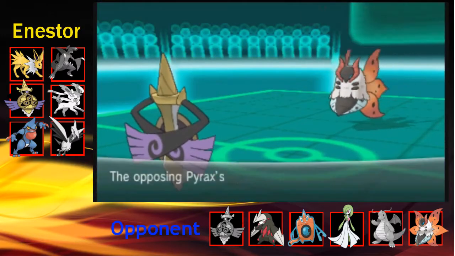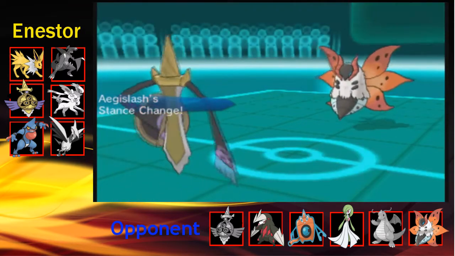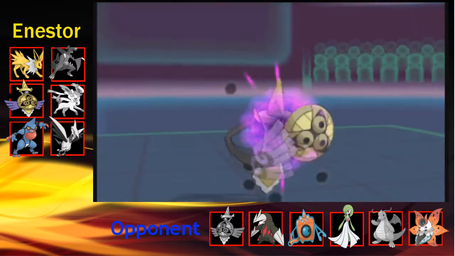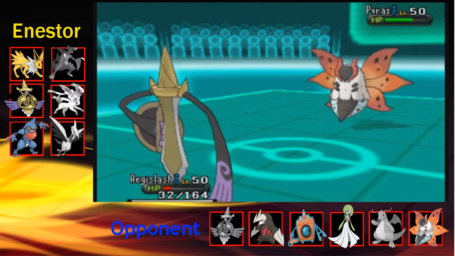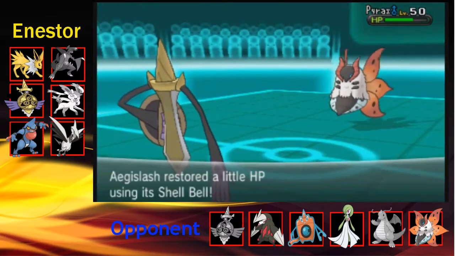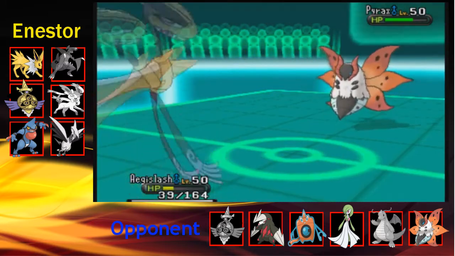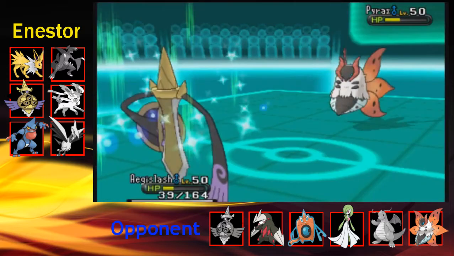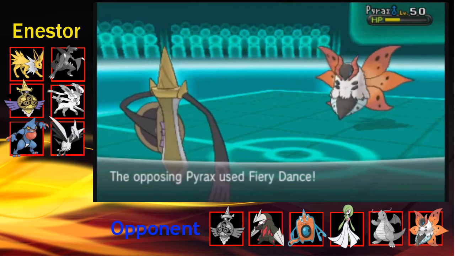I'm like, oh god, this is not going to do anything, because I just remembered he had a Quiver Dance, so whatever this Shadow Ball could have done was now reduced. I'm hoping to get 50%. Not even close. This thing is way too wallish against me. So I send off Aegislash on a kamikaze mission to get as much damage as he possibly can against this thing. So he gets a lot of damage on this thing.